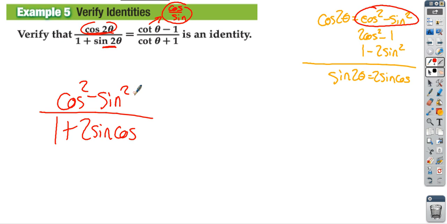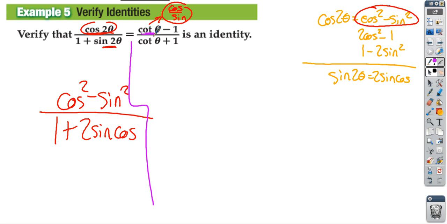Alright, so what should we do at this point? Well, it's not entirely clear, but let's change the 1 plus 2 sine cosine on the bottom. Let's think about this. How might we be able to change things to give us a good result? If it's not clear where to go, you can always use the strategy of meeting in the middle. It's not very clear where to go, and we're not sure how to change the other side. So let's box that off and let's start working on the right side.